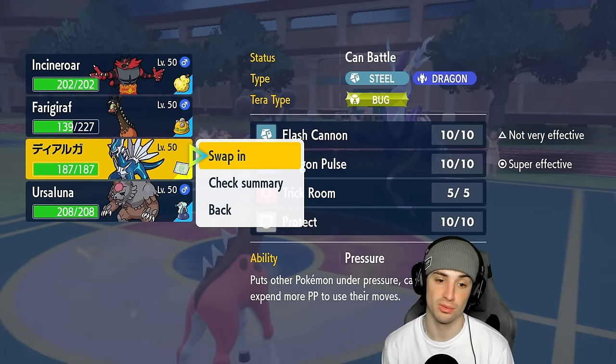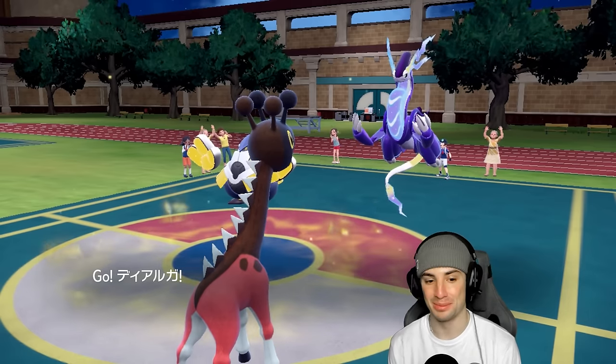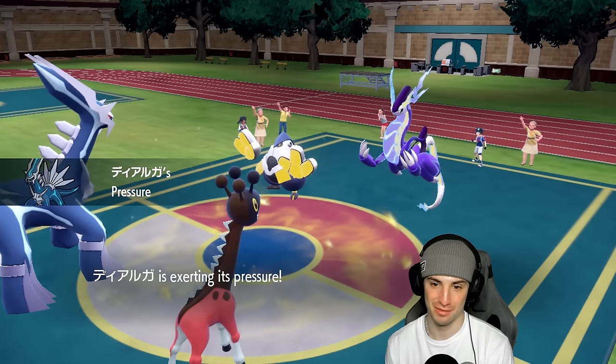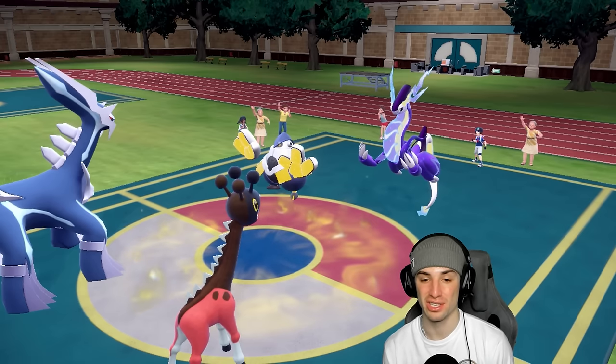I could bring out Ursaluna, which wouldn't be bad, especially like a ground-type Pokemon. But I want to use Dialga. This is a Dialga video, so we're using this Pokemon. We're going to throw out Dialga, and this Pokemon is massive. He's huge. Look how big he is compared to, like, Iron Hands. Ends up going for an Electro Drift and doubling down to Frigoraph, so that's a great turn for us.